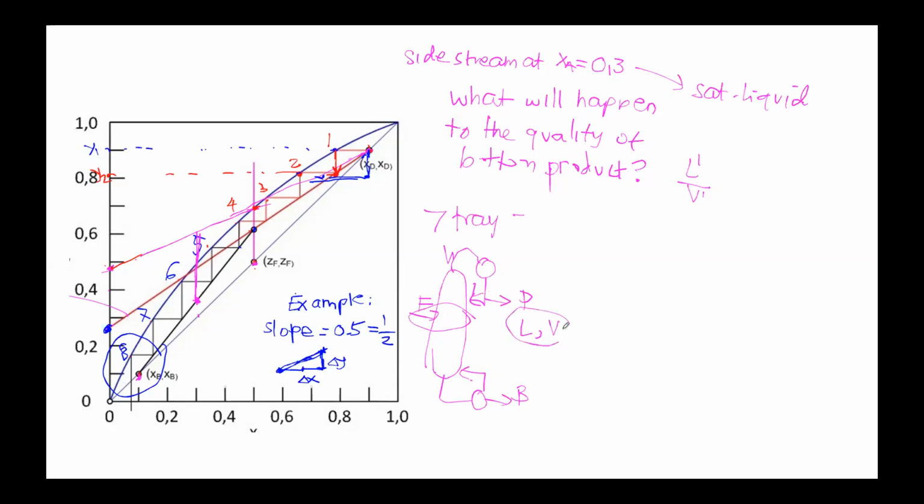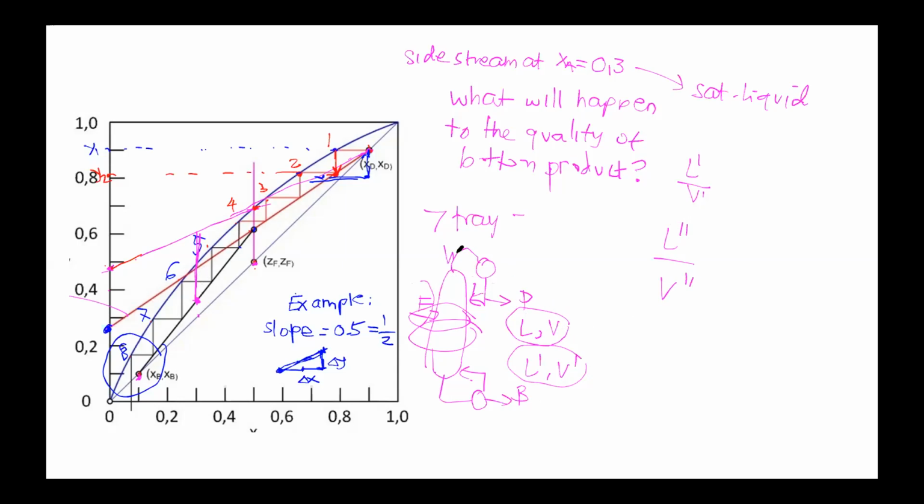Once you know the value of L and V, also find the mass balance in L dash and V dash for the stripping, again based on the mass balance of each envelope. So once you know your L and V, and you know how much saturated liquid is withdrawn, then you can calculate the new L double dash and V double dash. It's going to be a little bit of work because you need to calculate the value of D, F, of course, D, L, V, and then find the L over V.